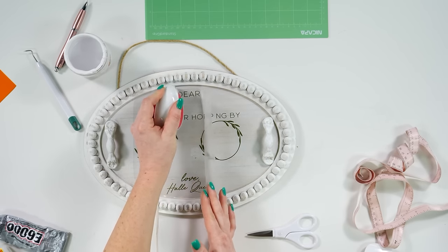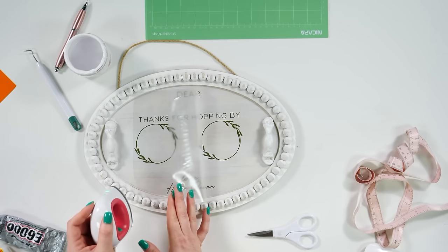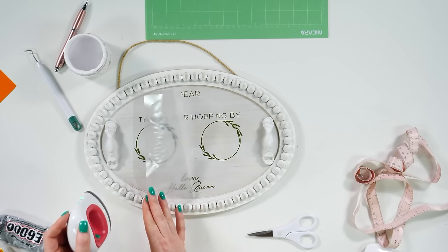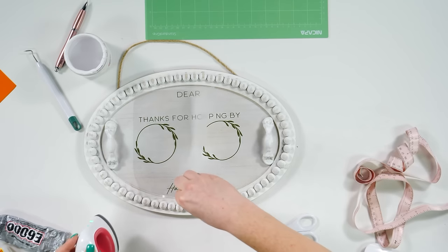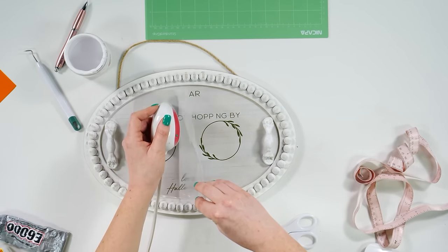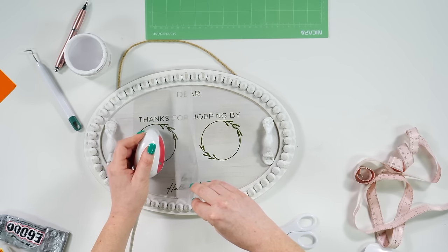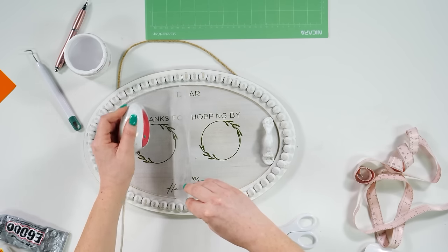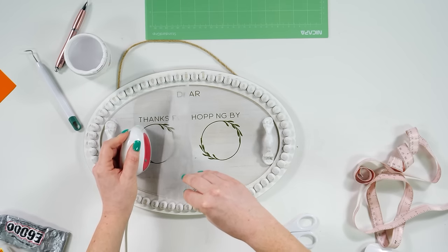Remember, you don't want to do too much movement or too much pressure. Then after you do this a few times, you'll get the hang of it. It's really not that difficult. I'm just spelling it out for you guys. That way you know exactly what to expect whenever you go to do this yourself. So it adheres so well. Like it just sticks right on there when you apply the heat. It's really nice.